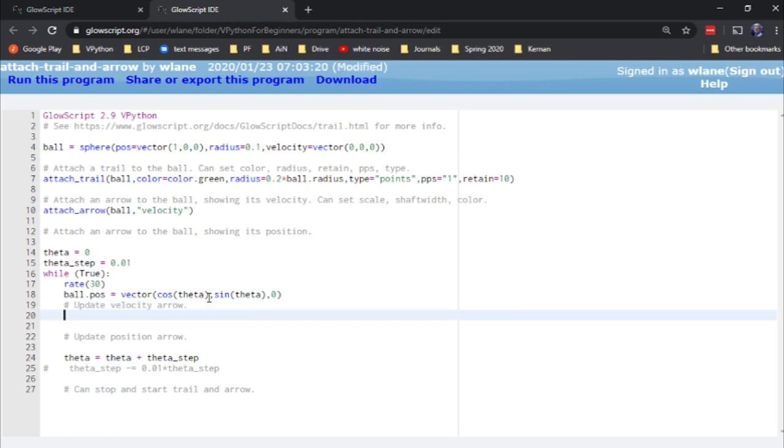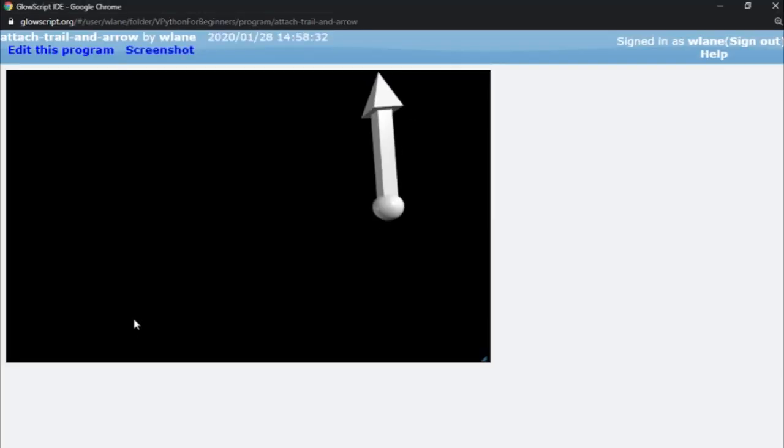So let's see, if this thing has a position of cos theta, sine theta, then the velocity is going to have a vector of negative sine theta, cosine theta. That's not something you just pull out of your head. It's the derivative of cosine is negative sine, the derivative of sine is cosine. If you don't know that, then don't worry. Just know that this thing will point in the direction that the ball is traveling. Oh, and I forgot this is the ball's velocity. Otherwise, I'm just creating a random velocity vector out there. And so you see now, in addition to the trail, I've got this velocity arrow pointing this way. And I've arranged it so that it points in the direction that the ball is moving.